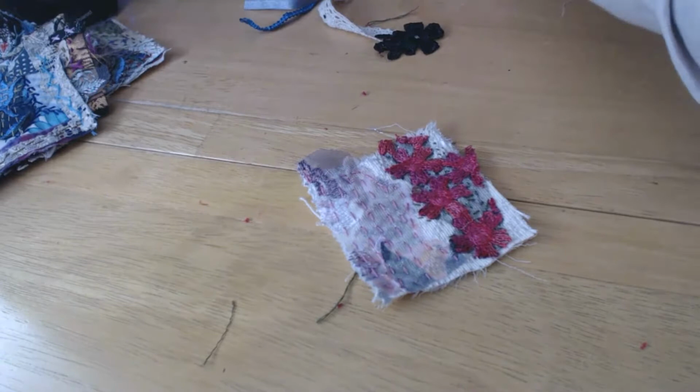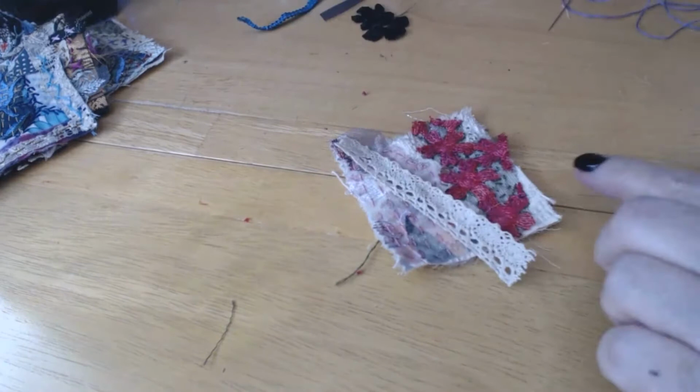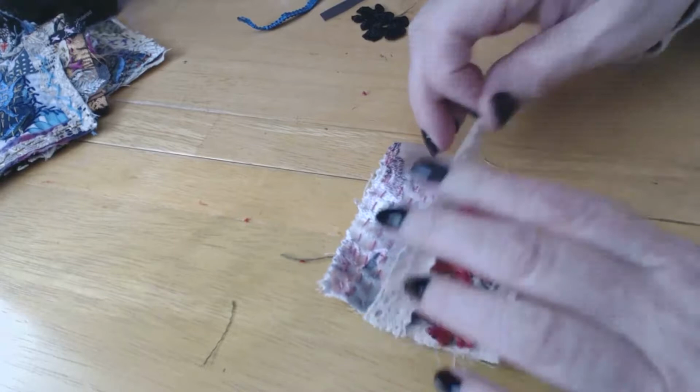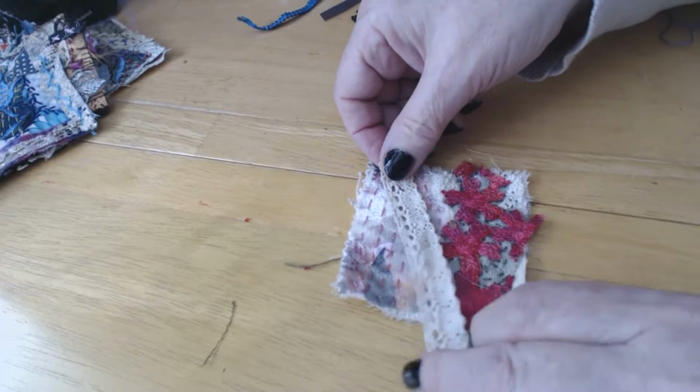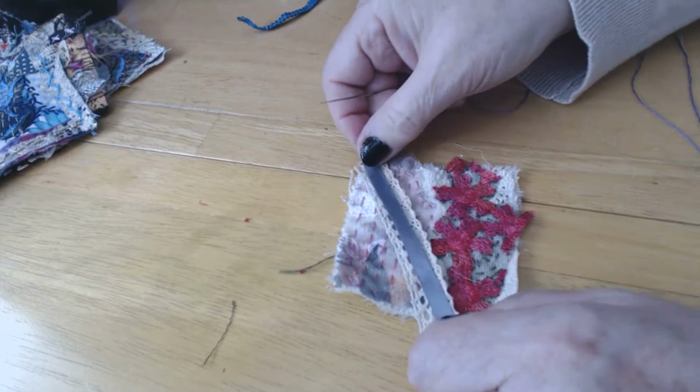What I will do next though is put the lace. I think I'm going to put the lace that way, a bit skew whiffy. Don't want it straight. Straight can be boring, can't it? So I'm going to just put it like that, straight. I'm sure you know what I mean. And going to sew that down the middle on the grey.